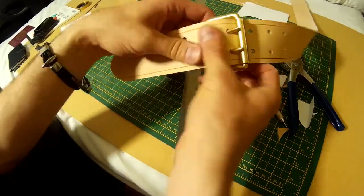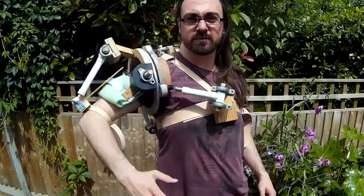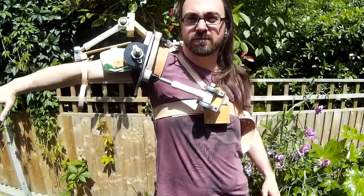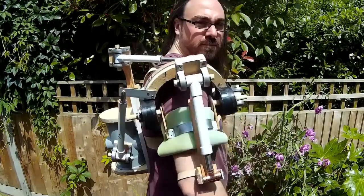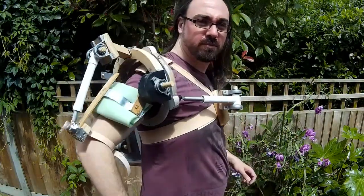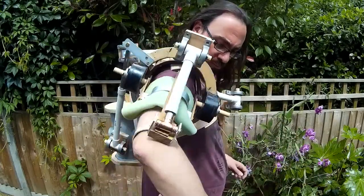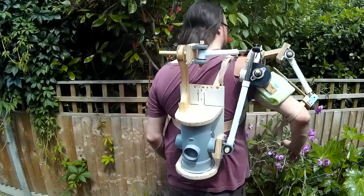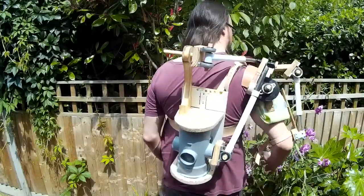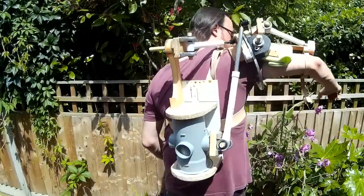Right, so there's my finished strap. So what does it look like once we put all these pieces together? Well, obviously we've come some way from the previous week, and as you can see now I've got about 4 or 5 different pistons attached here. It took quite a while to figure out the exact lengths and positioning of all of this stuff, but I'm quite pleased with the way this has come out. It doesn't inhibit my motion at all, and although when you pick it up it is quite heavy, because it's distributed over my back and shoulder, it's actually quite comfortable to wear.